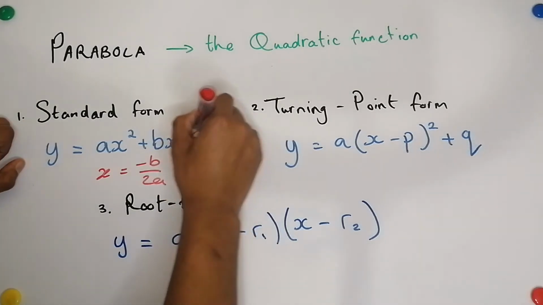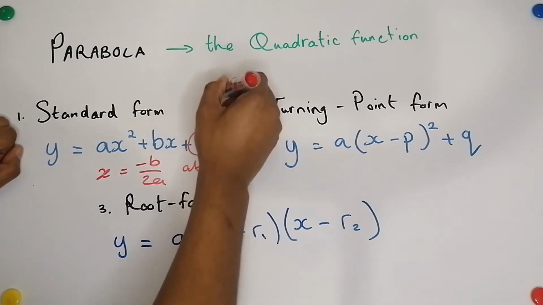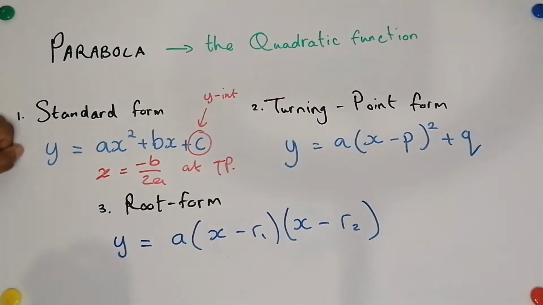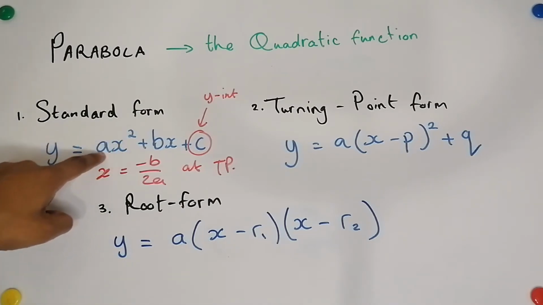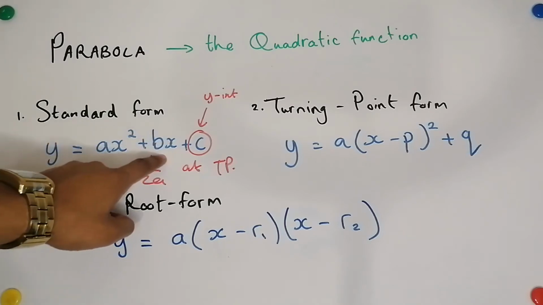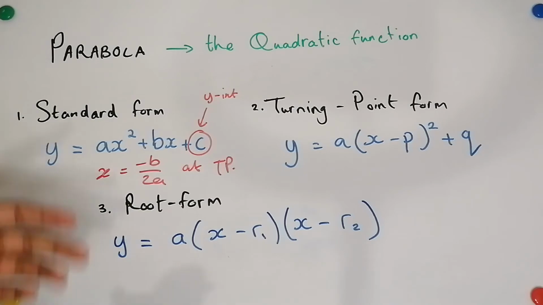C in this form will then be the y-intercept. So C represents or will have the same value as our y-intercept. And we know this because once you make x equal to 0, this becomes 0, that becomes 0, and the only one that doesn't have an x will stay there. So therefore the y-intercept will just be that C value.